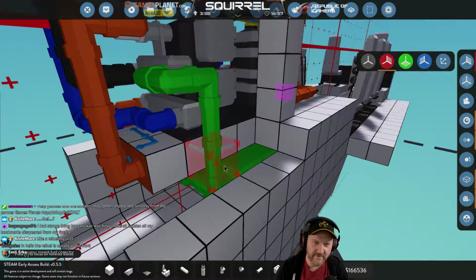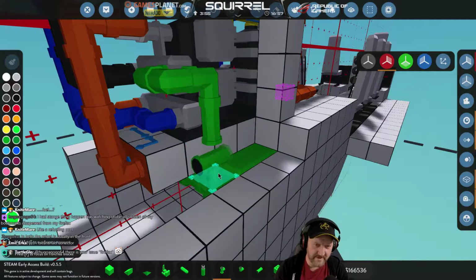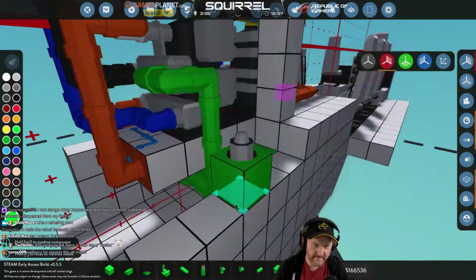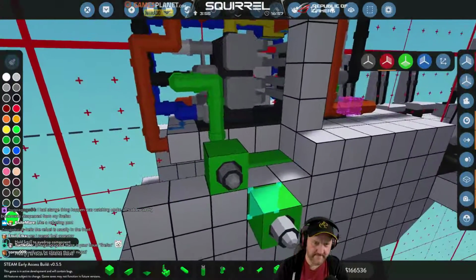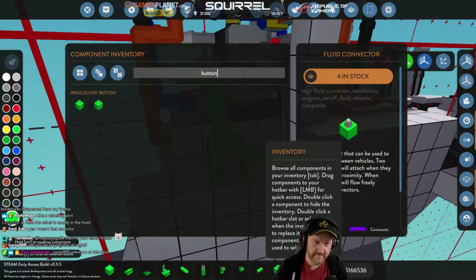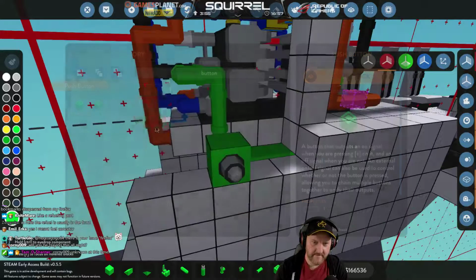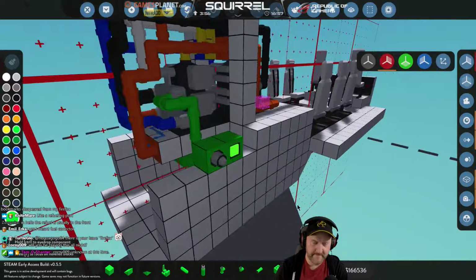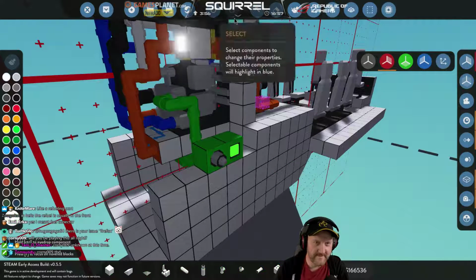If we actually get rid of that and put a green T junction there. Does that need a switch next to it to govern the disconnect? Yeah, with those you need a push button because they automatically connect, and then you need a push button to release. Like that?